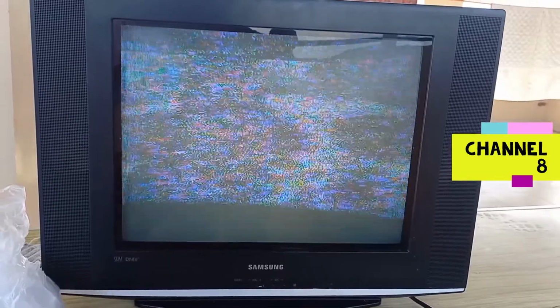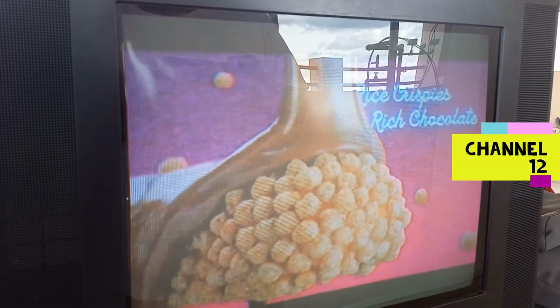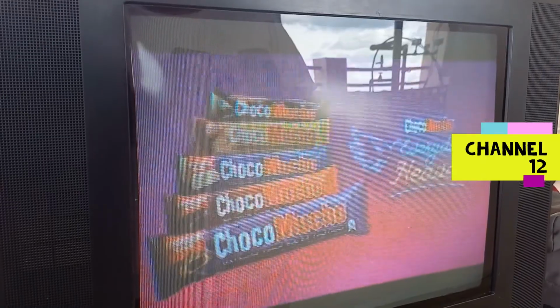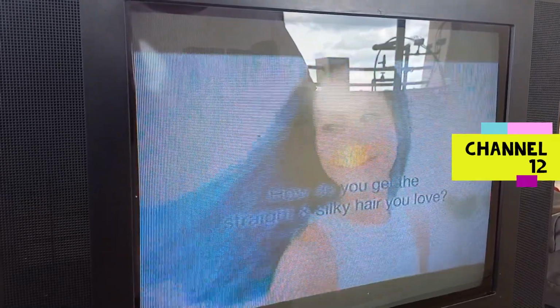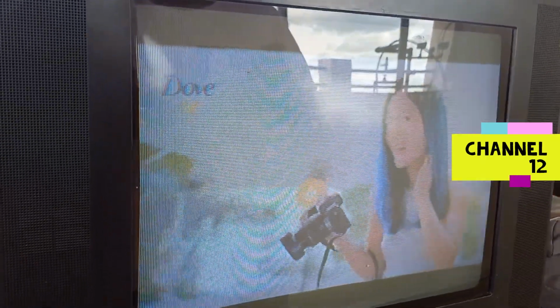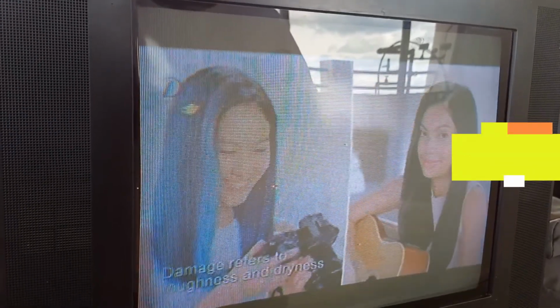Hindi naman ito isang kolehiyo. Meron silang ski school dito. Rice Krispies and rich chocolate. How do you get the straight and silky hair you love? I blow dry it. I rebond it. Not afraid of damage.